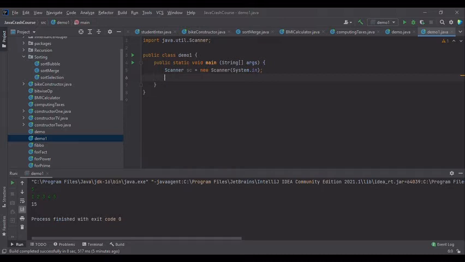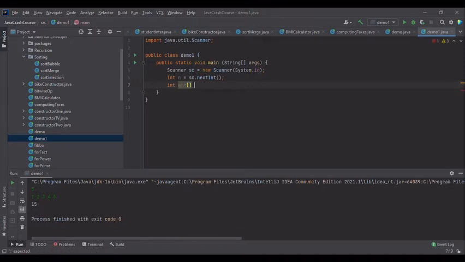We'll take the input n, which will be the number of elements, and we'll initialize an array with n number of elements. Now we'll take the array input from the user.